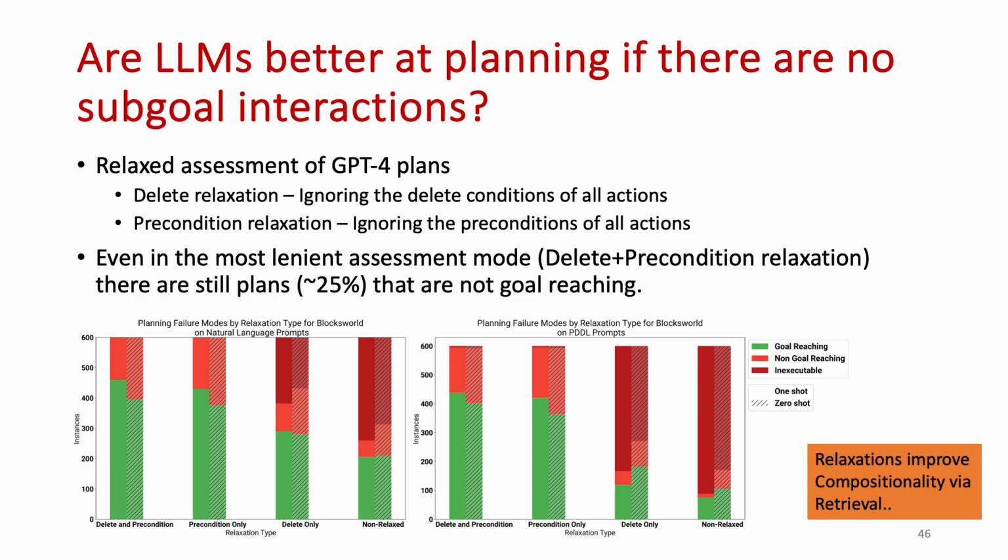But when there are interactions between the actions, they become bad. The easiest kind of planning problem from a search point of view is if you have n sub-goals, and the ways of achieving each of the sub-goals can be concatenated in any order, and the final plan will work. Life would be really, really simple if you have independent sub-goals. And LLMs do actually very well on cases where independent sub-goals exist. In fact, one of our arguments is that most of the other planning domains that people were checking on happen not to have interactions. That's why they were doing well.